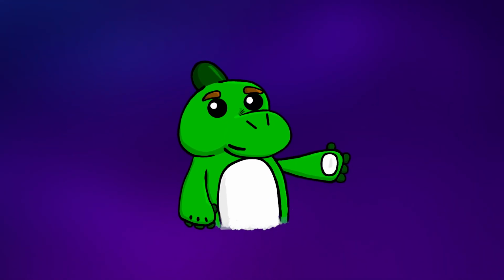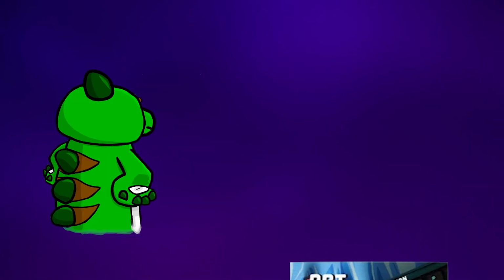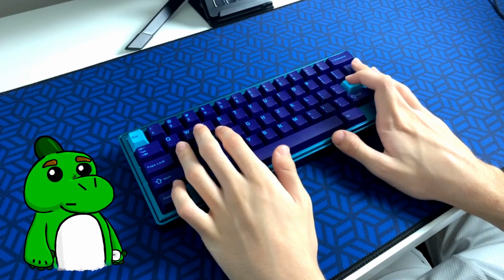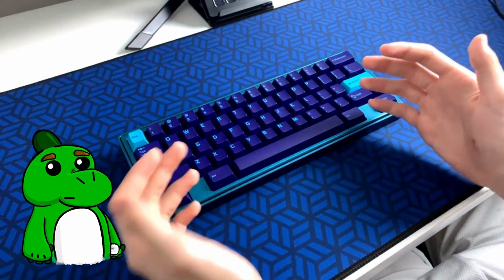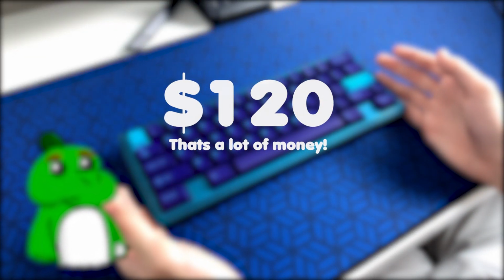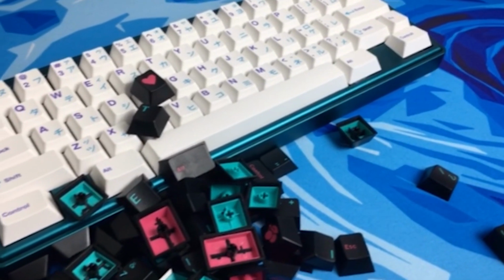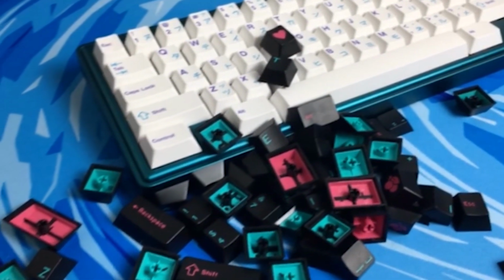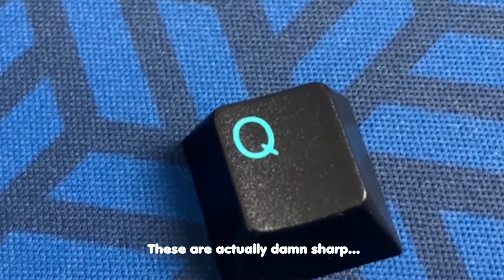And there's even some trade-offs with the GMK, going from a cheaper PBT set to a GMK. Again, like I said, there's shine. You might not prefer the sound. Of course, that's all preference. I feel like the only thing GMK is missing is just giving you the amount you should be getting for the price. You're paying $120. You can get double shot ABS keycaps from ePBT for $70, and you're going to be getting a much bigger kitting too. The only trade-off you're going to be getting is maybe you can say the texture's not as nice, and also the legends aren't as perfectly sharp as GMK, if you'll even notice that at all.